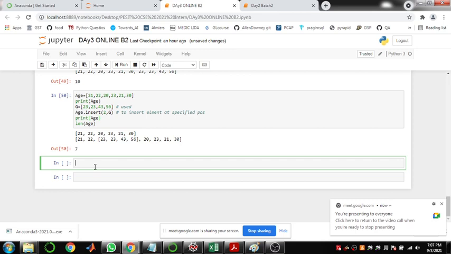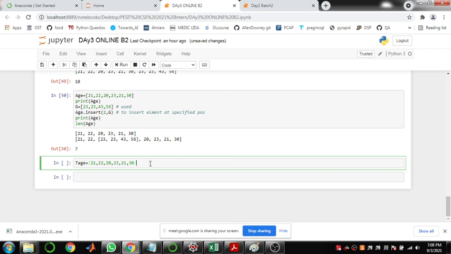Rishabha, can you see this? What is the difference between age and th? Can you find any difference between age and th, if the elements of age are the same and th is also the same?